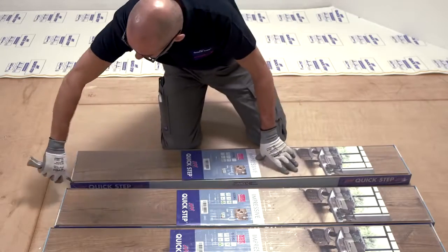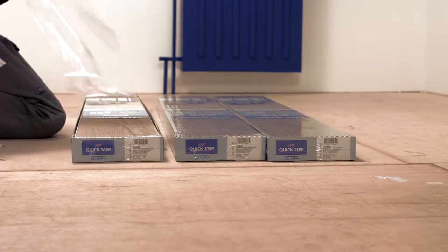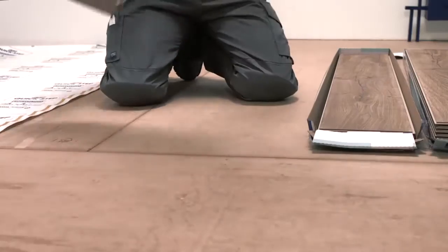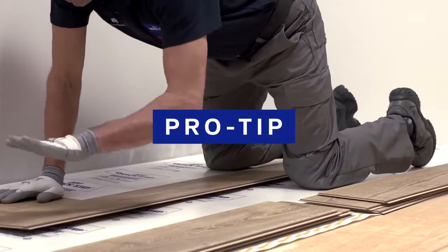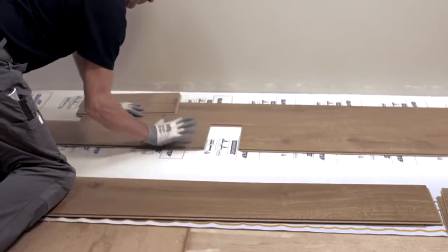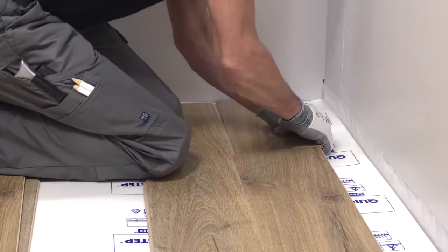Cut the boxes. Cut the packaging open at the side to reduce the risk of cutting into a board. Browse the manual, but give yourself some space. This makes working easier. Professional tip: a floor installation is often started from a corner or against the wall, but it's easier and more efficient if you start away from the wall. This enables you to start with full-width boards as well.